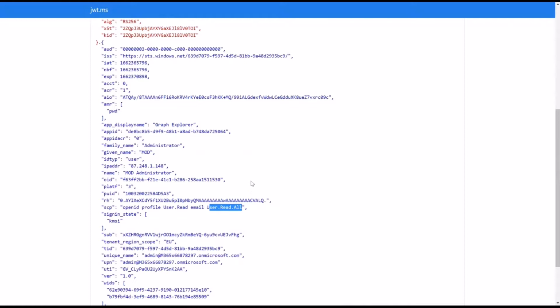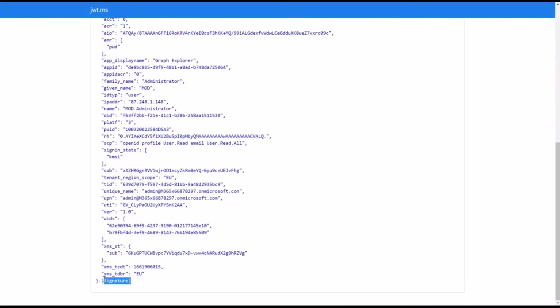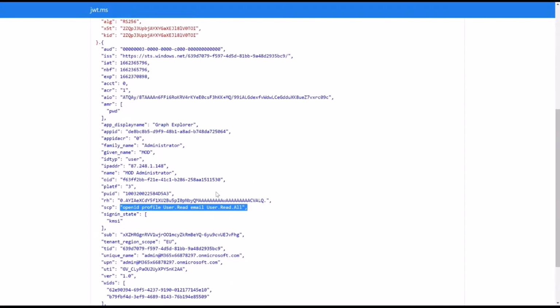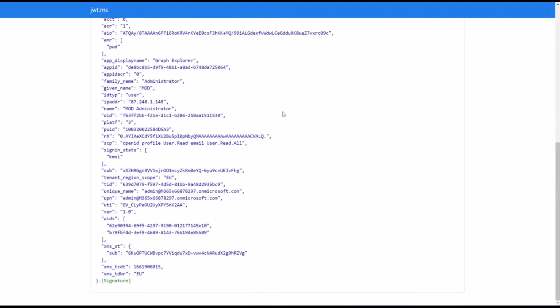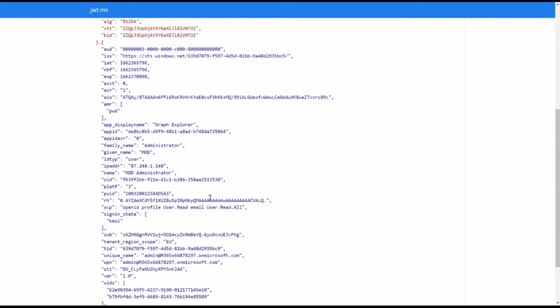So this is a kind of behind the scenes of what you are doing in the Graph. Yes, exactly. This is now signed by Azure AD in this signature, so I can't forge it. I cannot edit this, adding some additional scopes and trying to send it to Azure AD. That will fail, because then the signature is no longer valid. But this is presented in the authorization header of all HTTP requests, and this is what is used so we are not needing to re-authenticate to Azure AD all the time.